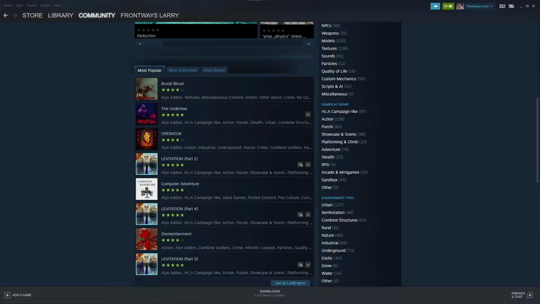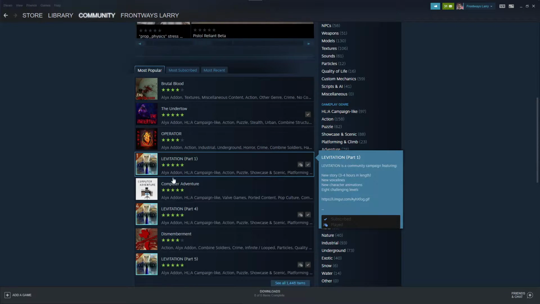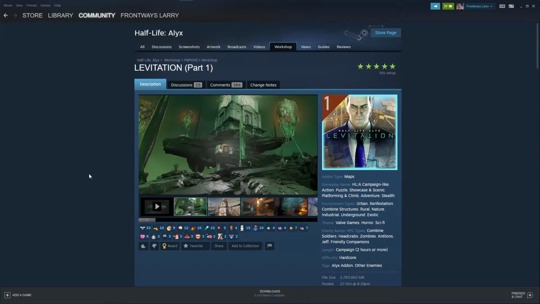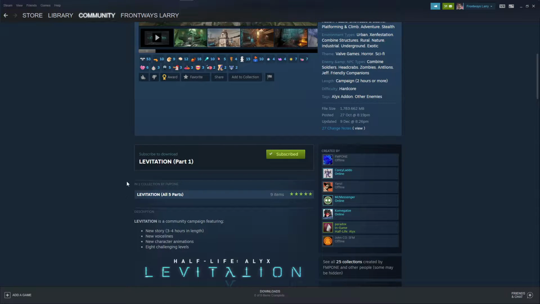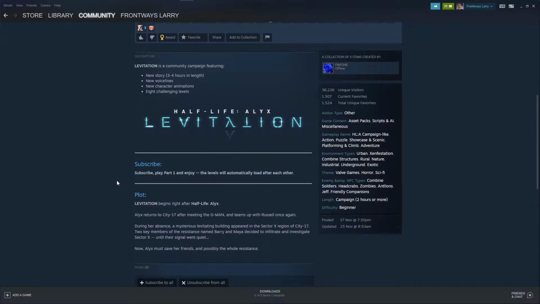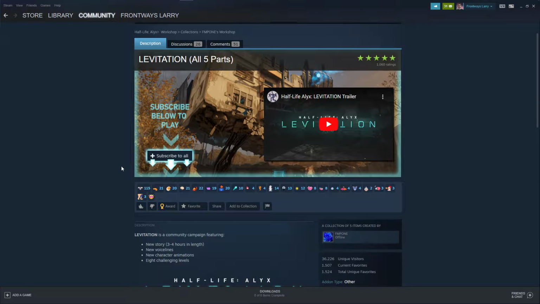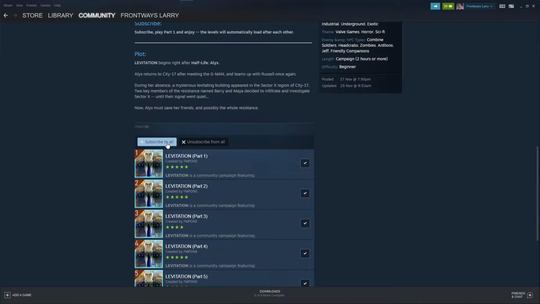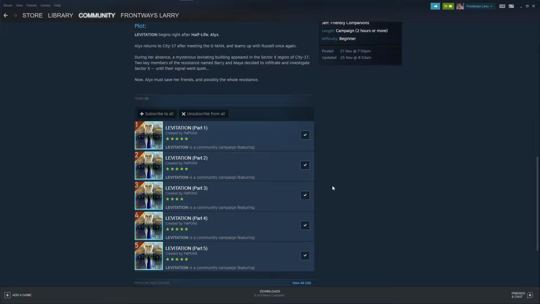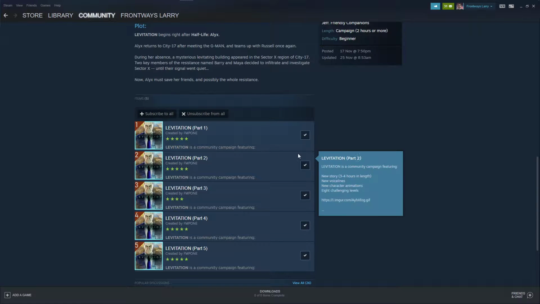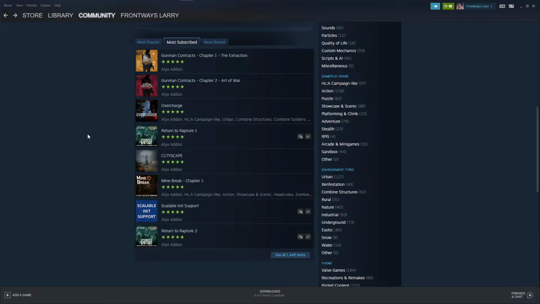Now that's how to install one mod, but what if you want to install one of these multi-part resource pack campaigns? Go into Levitation here. If you're downloading a mod on here, check if they have a collection listed below showing the parts of the campaign. So you go down here, it looks like they've done this pretty user-friendly, telling you what to click, but you hit Subscribe to All, and it'll show a check mark here to confirm that you are subscribed. Then just pop on your VR headset and load up Half-Life Alyx.